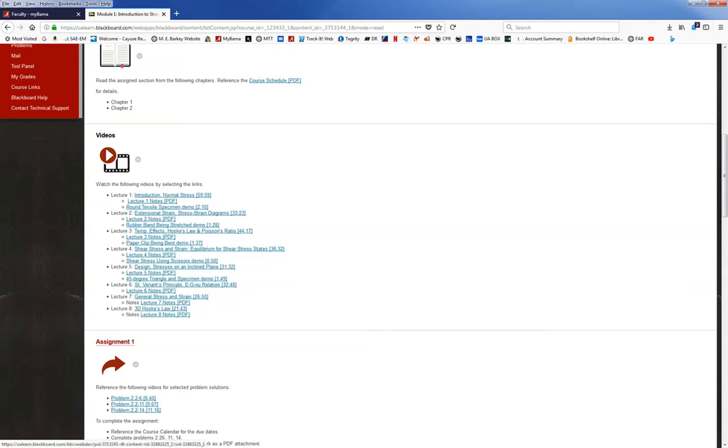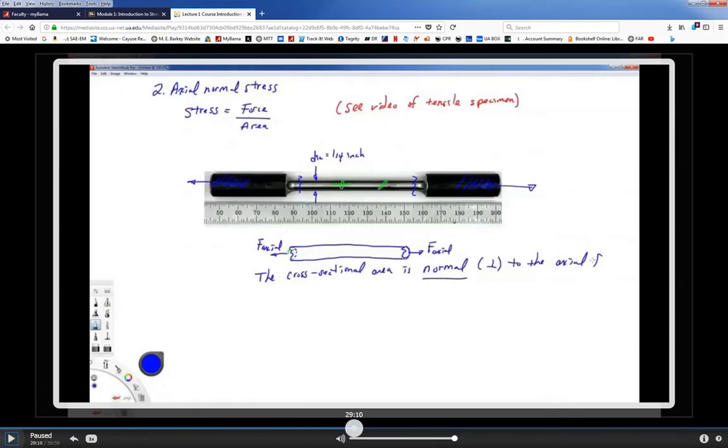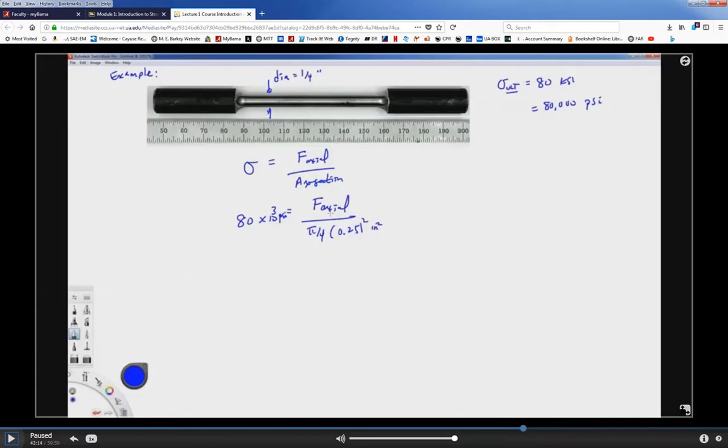And then what I've also done is I have the notes that I have. Let's click on one of these and I'll see if we can get this to pop up for a second. You'll see, you don't see me, but I made these on a computer, where I typed on a tablet or wrote on a tablet. And these are all my words here. And you can speed this up, you can slow it down, you can pause it, you can go back. But this will have everything in the lecture one. Now, these are the same things I talk about to students in my on-campus section, but these also have the ability to throw in some pictures and do some things like that. So the first lecture is on stress.